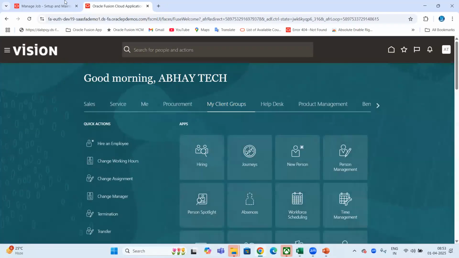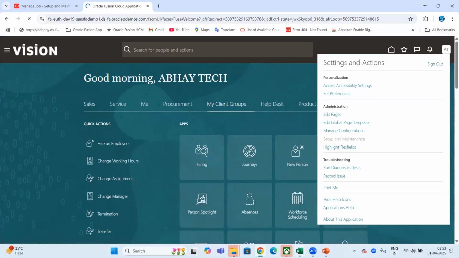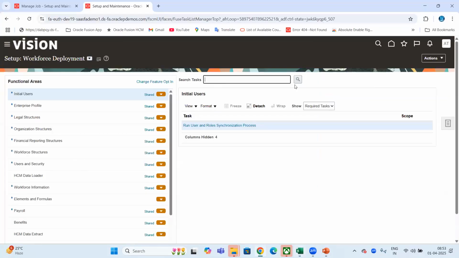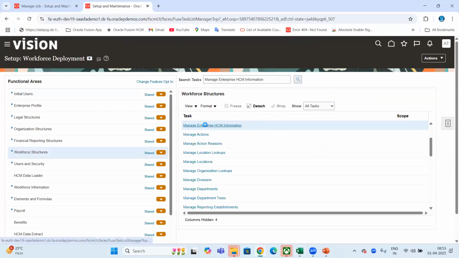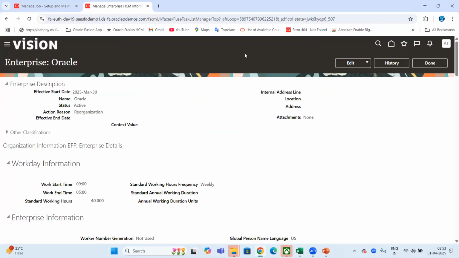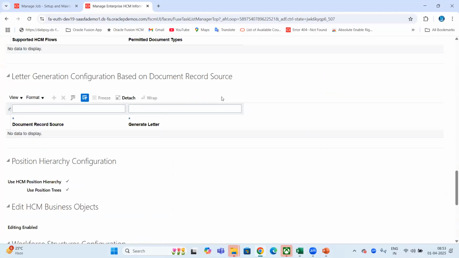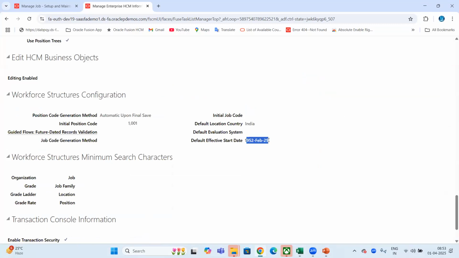I have already covered this in the enterprise session. If I come to Setup and Maintenance, go to our enterprise configuration screen, Manage Enterprise HCM Information. Here, at the enterprise level, if you scroll down, someone hard coded 1952.